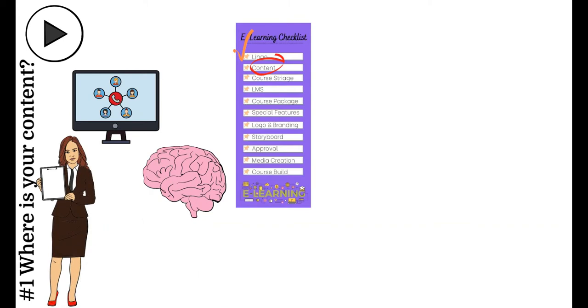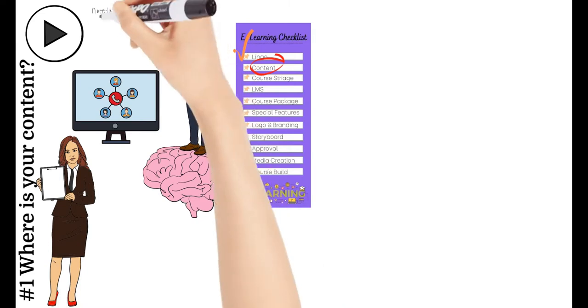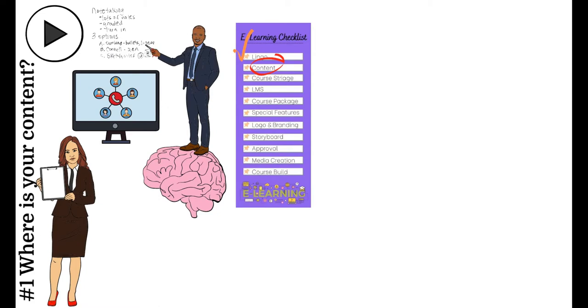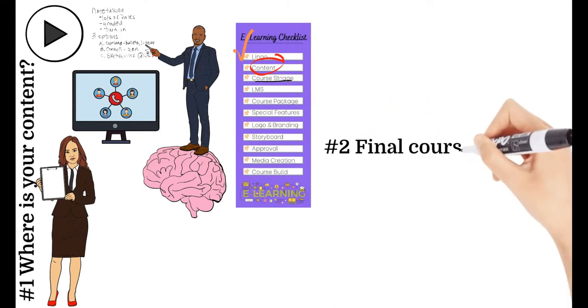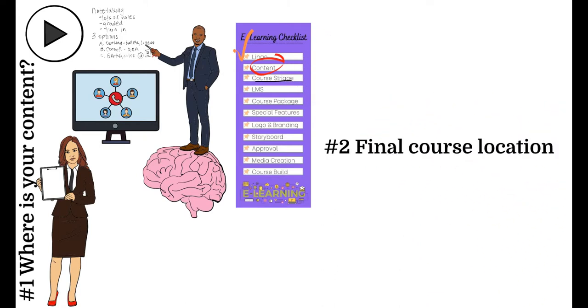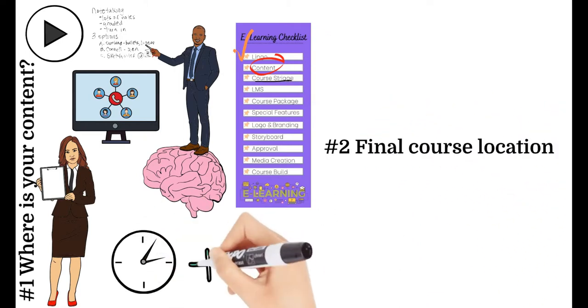For example, you want to teach the 5 principles of mental health, or you need employees to learn how to use the 10 tabs in the software? A researcher can help you flesh out the details once you know the general outline. Number 2, a lot of people don't think about where their course will be stored, but knowing this very important detail is a time and money saver. It lets you know what kind of files you'll need and how the course should be designed.